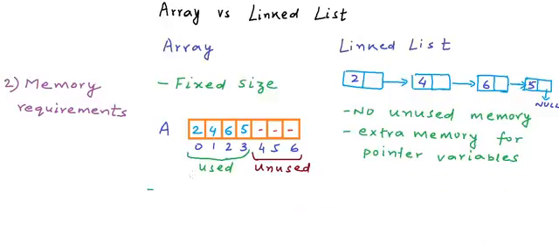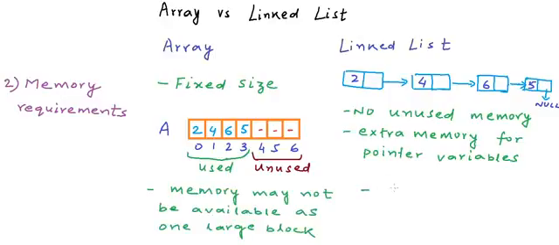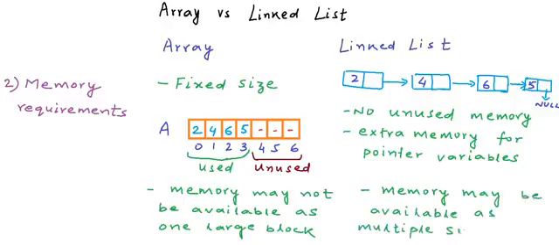Now, one more point with memory allocation. Because arrays are created as one contiguous block of memory, sometimes when we may want to create a really large array, then maybe memory may not be available as one large block. But if we are using linked list, memory may be available as multiple small blocks. So we will have this problem of fragmentation in the memory. Sometimes we may get many small units of memory but may not get one large block of memory. This may be a rare phenomenon, but this is a possibility. So this is also where linked list scores.